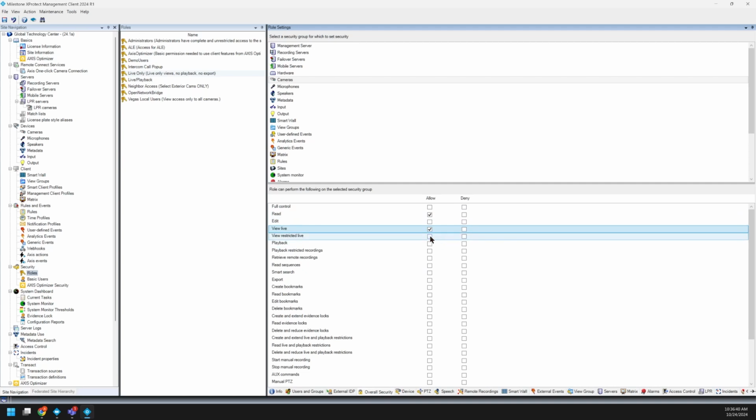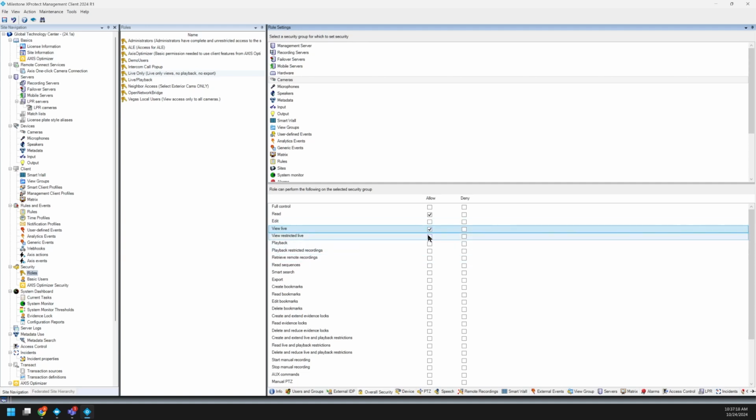View restricted live. Restricted live is a feature that was released towards the end of 2023, where you can say, if there's for example an event happening on your property right now, you might not want people with access to those cameras to be randomly browsing, or maybe it's something that they look at on a normal basis, but to see, oh, there's a police presence right now, and start watching what's going on. Maybe you want to restrict that. So there's a process in the Smart Client to restrict live access for a short term. Same thing with playback access for a short term.